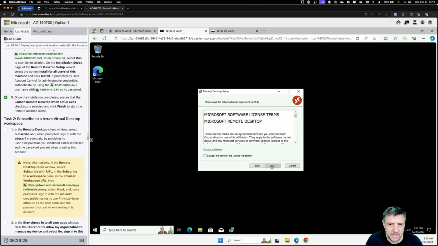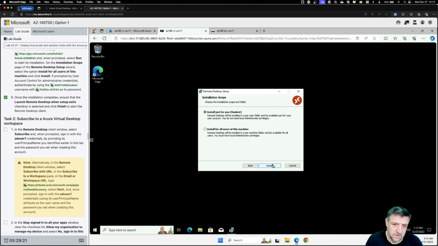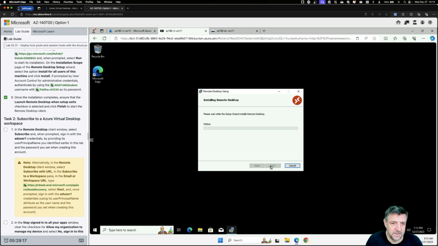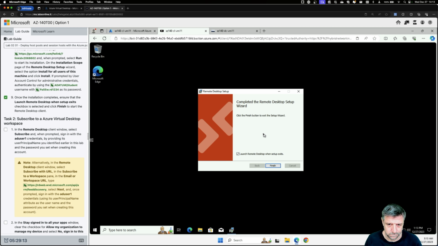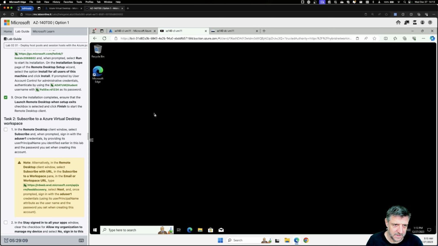And now we click next and agree and next, and I'm going to install this for all users on the machine and then click install. So here we are. The solution now has been installed.